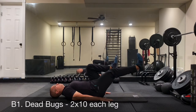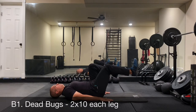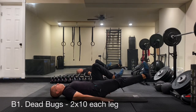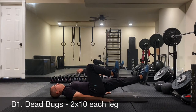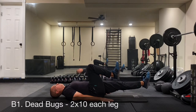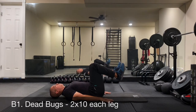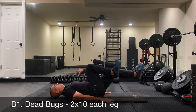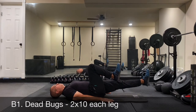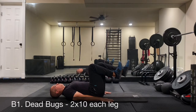That's 1. Two. Three. Four. Stop and rest whenever you need to. 5. Try to do more and more each week. 6. Seven, eight, nine, last one each leg.